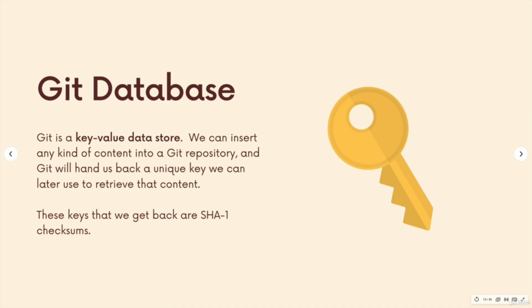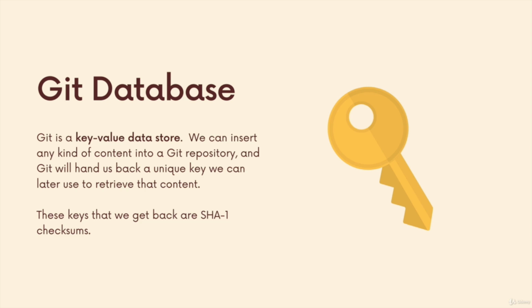section, but I want to start by just explaining something about Git. Git is a key value data store, meaning that we can put data into Git, right? We ask Git to store something for us. That could be a file, it could be a folder, or it could be 100 files and folders. We could even just tell Git to store a piece of text for us, which we really don't do because all the times we make text in a file. But I'm about to show you, we can just give Git a piece of text and have it store that as well.